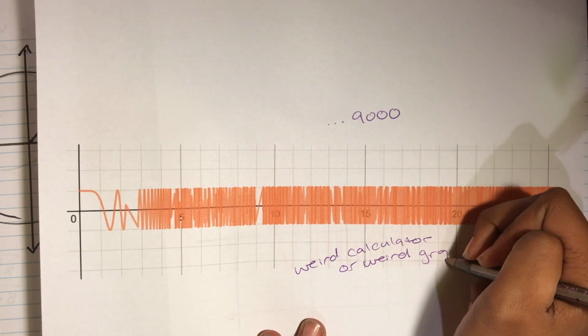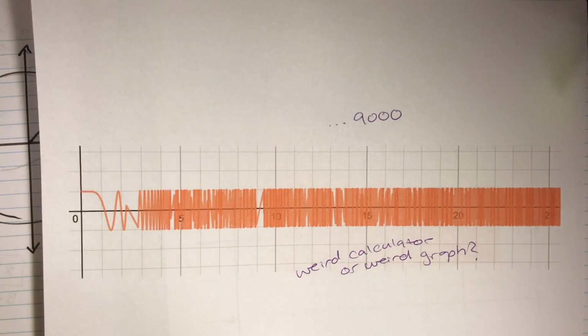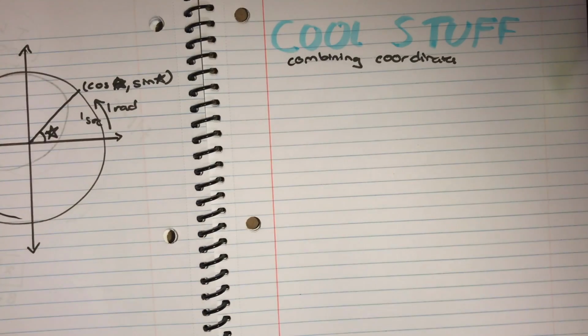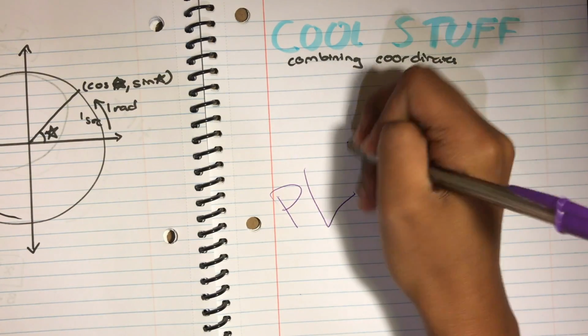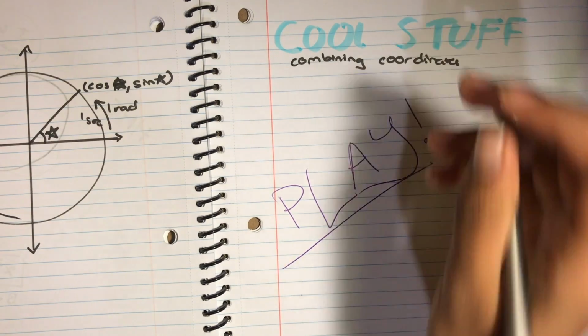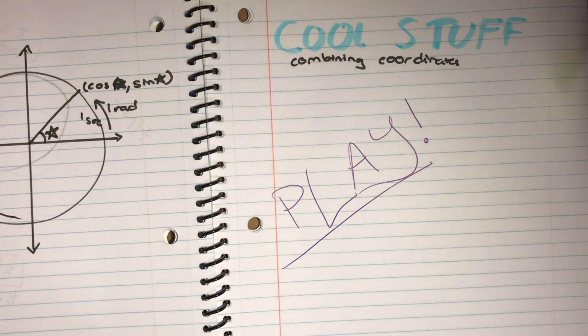Parametric graphs are another thing that's just really fun to play around with, and again, playing around with it is the best way to get a good understanding of what's going on. I'll put a link to something I found on graphing parametric equations on Desmos, so you can just mess around with that and see what cool things you can create. Let me know what cool designs you make, by the way.